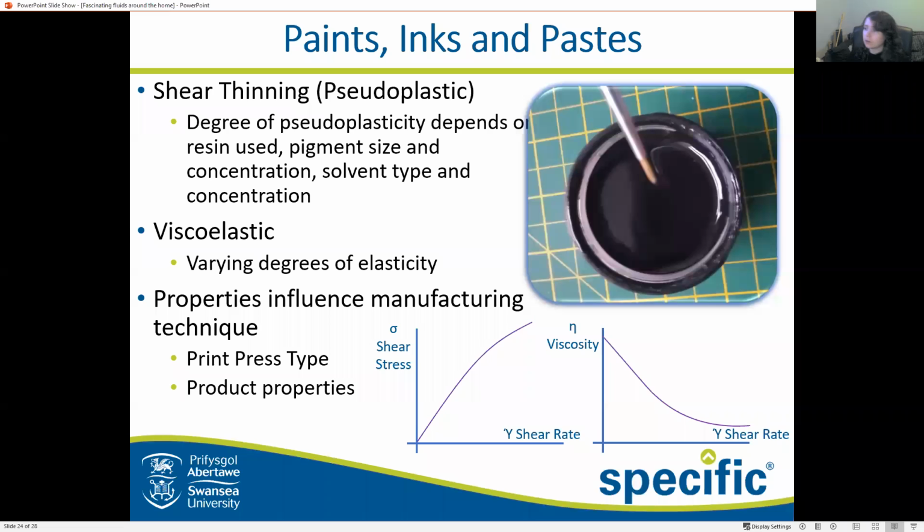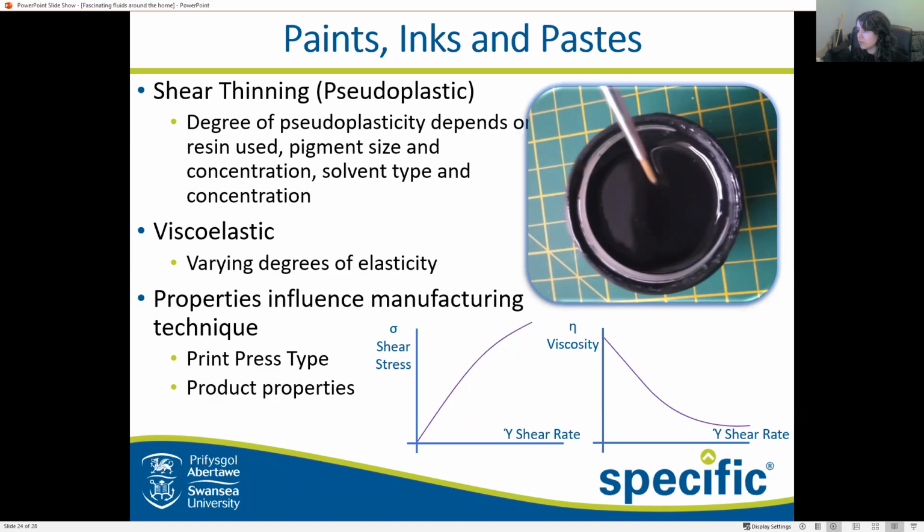So in printing, you have a variety of different print presses, but these are all dependent on the viscosity of a fluid. With things like screen printing that I use, which has been covered in some of the previous talks, this can take very high viscosity fluids, so things with big particles or lots of particles in high concentrations, which will resist a lot of shear and will therefore flow far less readily than other suspensions. Other processes, like inkjet, want something far lower in viscosity, closer to that of water even. And those all influence the type of products you can make.